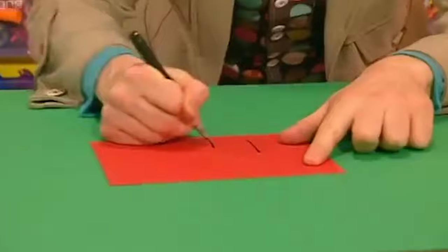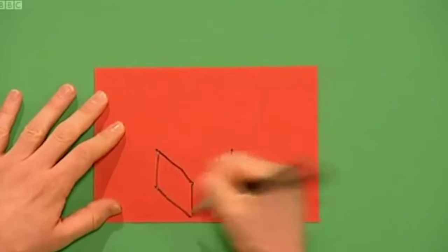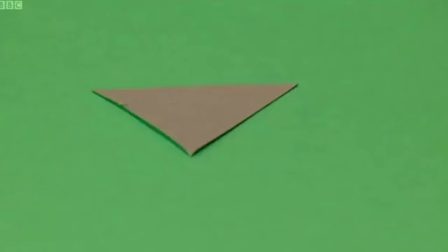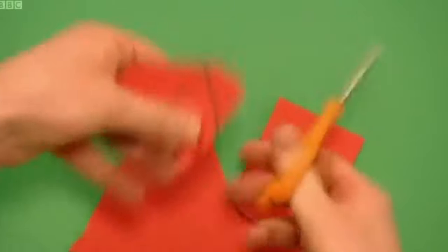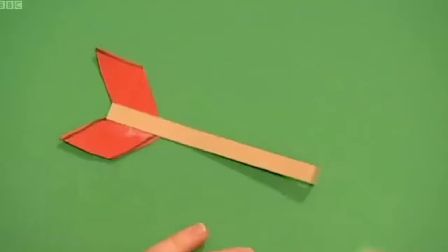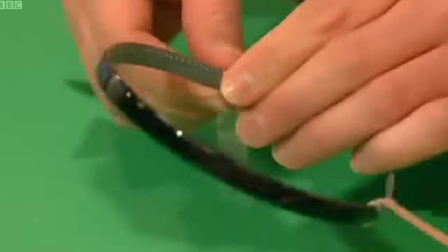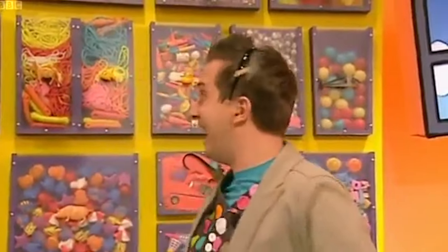Oh, here's a reminder of how to do it. Let's go back to the beginning and take another look. Draw two sloping rectangle shapes facing each other on the red card. Draw a triangle on the grey card and cut everything out. Glue them to your thin brown strips of card and then tape the brown strips to the headband. Then your funny headband is complete. Why don't you try making it in a minute?